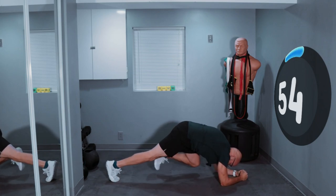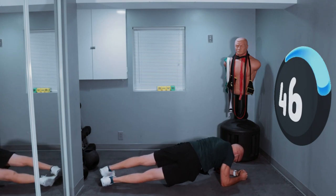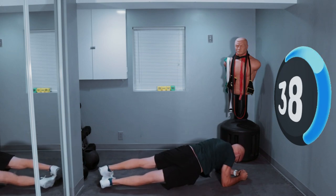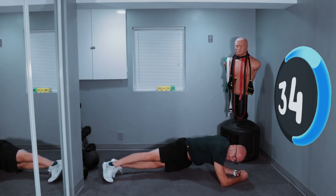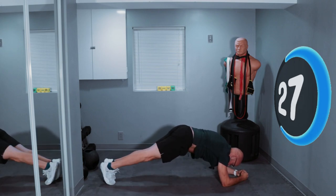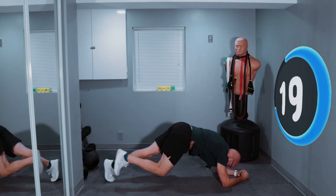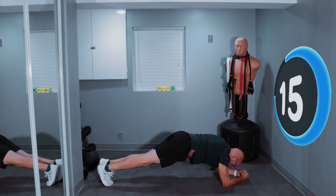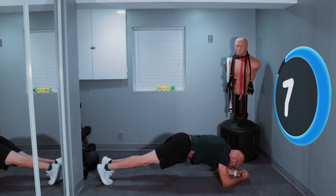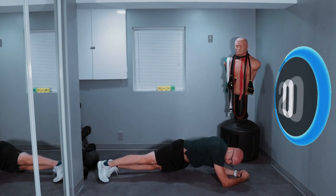And side — other knee in, and lean to the side. Right knee, left lean. Left knee, right lean. Nice and easy. Right, left, back, left. Hold it right here. And left, hold it. And right. Keep going. Less than 30 seconds left. Nice and controlled. Keep those shoulders as square as you can. 10 seconds left, don't rush it. Two, one, and we are back.